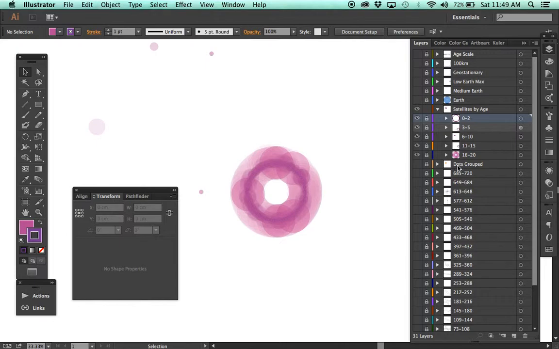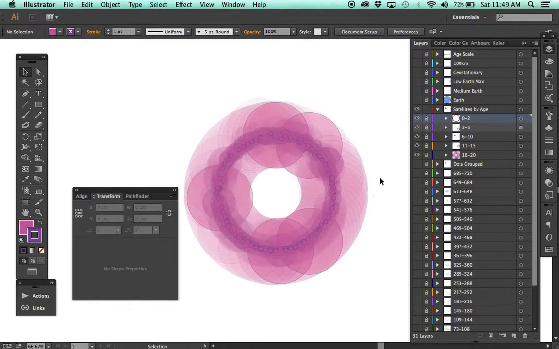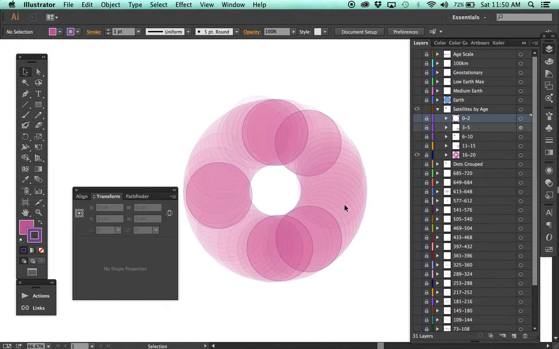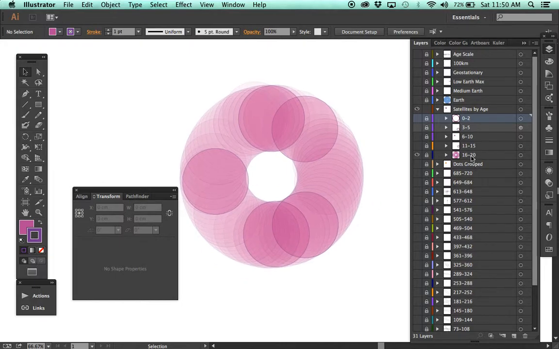So in order to stay true to the data, but also get more design variation, I ended up having to separate the satellites by age. So all the 16 by 20s are now on a layer.